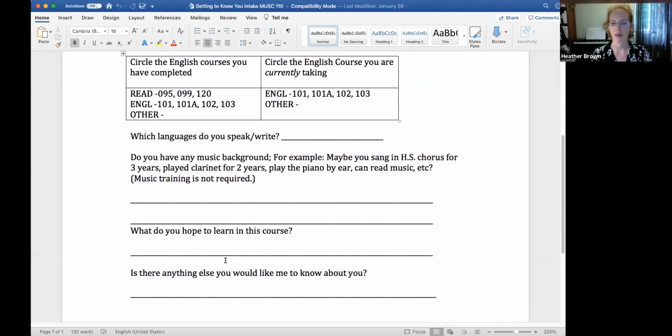And if you played music for a couple of years, if you played the clarinet for 2 years, if you have played the piano for 10 years, things like that. And that helps me not just to get to know you, but to be able to call on that experience. Sometimes we need to talk about what it's like to play a string instrument and why there are so many strings in the orchestra, things like that. Okay, and anything you are hoping to learn or things you would like me to know about you. So if you could send that to me sometime this week, that'll be great.